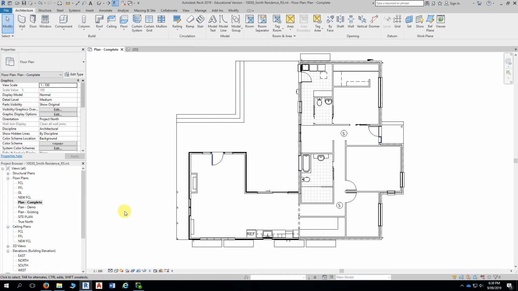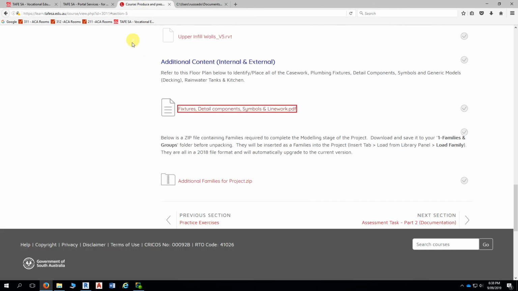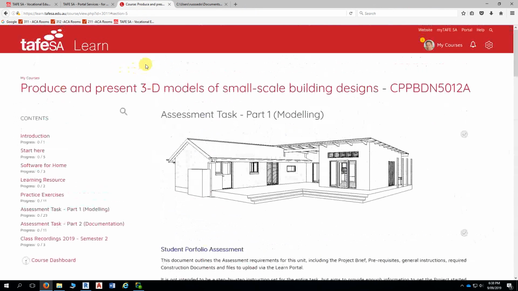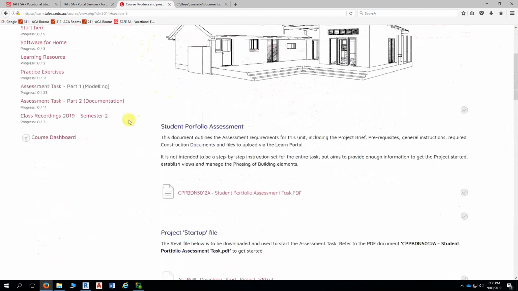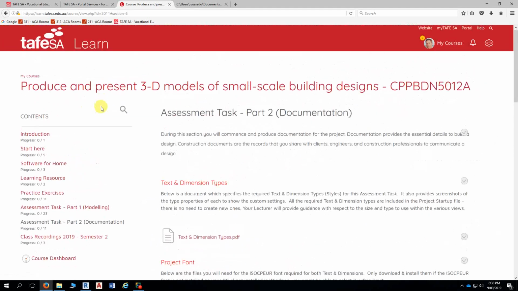All right, so we're going to move over now to part 2, which is the documentation. If you can go back to the main menu, the contents, and open up part 2, which is the documentation.